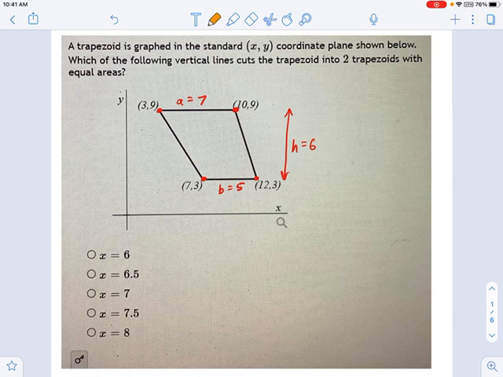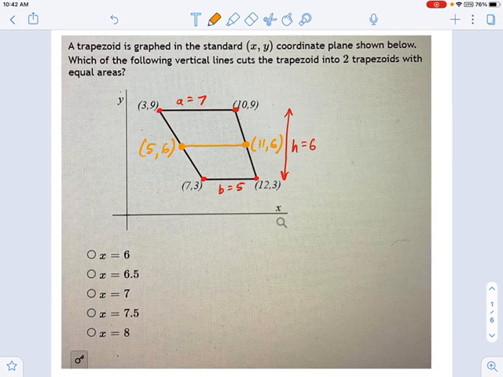Halfway between this point right here and this point right here is a point, the midline on that line, and if you average the x's together, 3 and 7, you're going to get 5. If you average the y's together, 9 and 3, you're going to get 6. So this is at the point (5, 6). And over here, let's average the x's and y's together. The average of 10 and 12 is 11. The average of 9 and 3, again, that's 6. So this right here is a very important feature of a trapezoid.